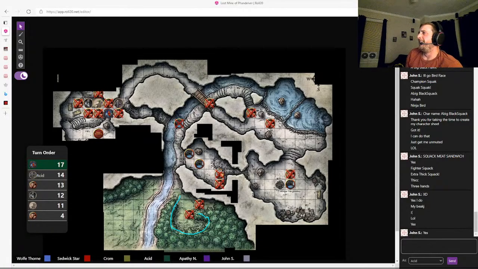Let me finish the character sheet. Sure. Yep. All right, you're strength based, so you're going to want some kind of chainmail. You're going to want a long sword and a short sword.